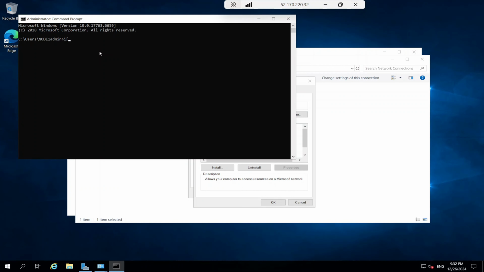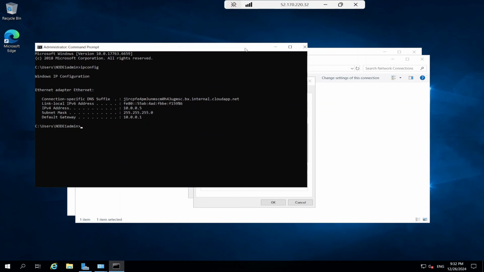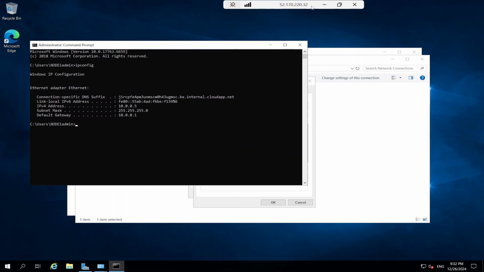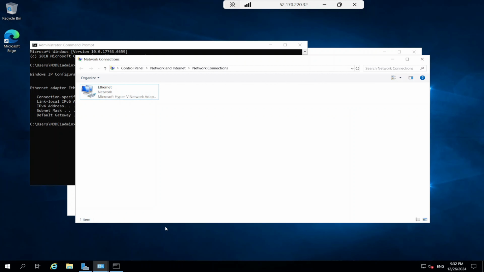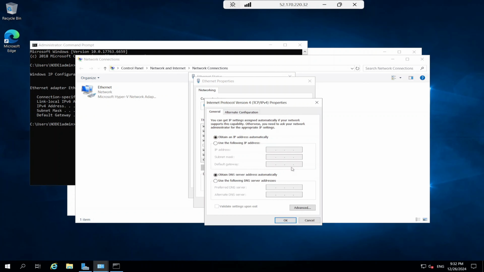Do ipconfig. So I'm on node 1, so do ipconfig here. The private IP here is 10.0.0.5. So that's important, guys. We need to open this up, and we're going to reconfigure the properties for IPv4. Go to properties.